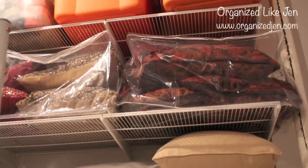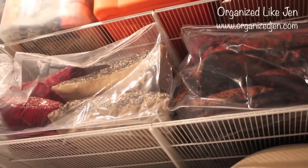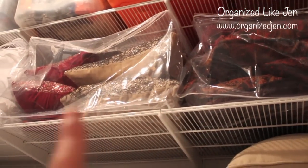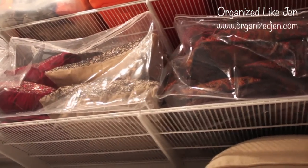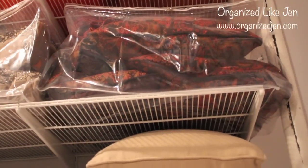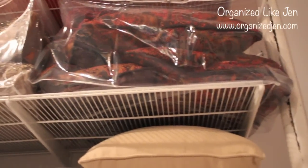Another item I stored down in the utility storage area here are our seasonal pillows for our living room sofa and chairs. The clear plastic case on the left has the ones for winter, and on the right has the ones for fall. And then I have one other set that I leave out for both spring and summer that are on the couches right now. So I'm going to pull that down and swap them out. And then I've almost pulled everything upstairs.